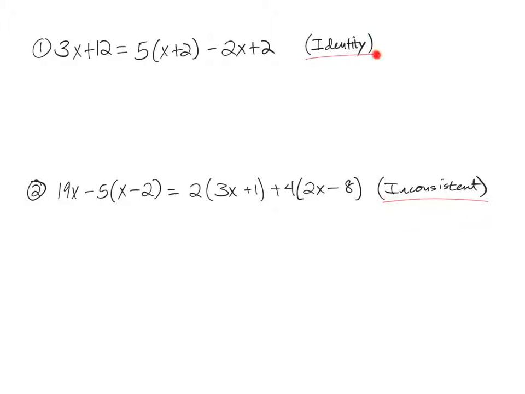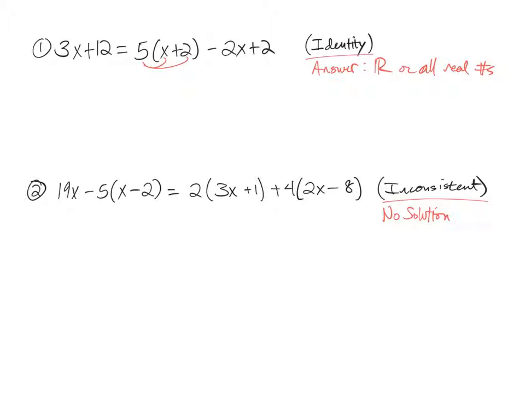All right, hopefully you are getting these answers. Identity for the first equation and inconsistent for the second equation. And really all this means is that it's code for the actual answer here is either this R or all real numbers. And the answer down here for inconsistent is no solution. So let's go through it really quickly. You might notice that these are slightly more difficult with some distribution happening here, but it shouldn't be too bad.